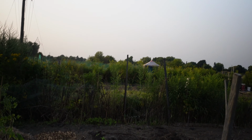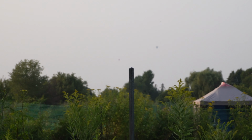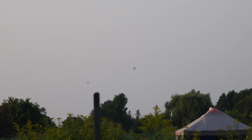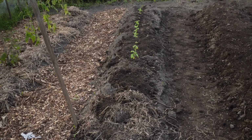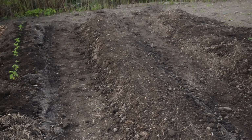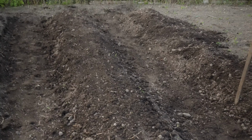Okay, guys, there are some hot air balloons in the distance. We're going to see if Zoom will catch them. Oh, there you go. You can see how wildfire smoky it is based off how hazy they are over top of them. Is that what that is? I think so, yeah. Facing us. So cool. That was so neat. I don't think I've ever actually seen hot air balloons in the sky before. Yeah, I can't think of where I would have ever seen one before.